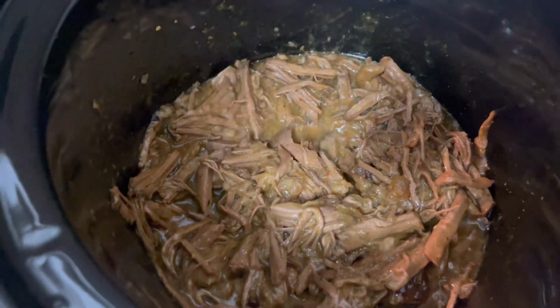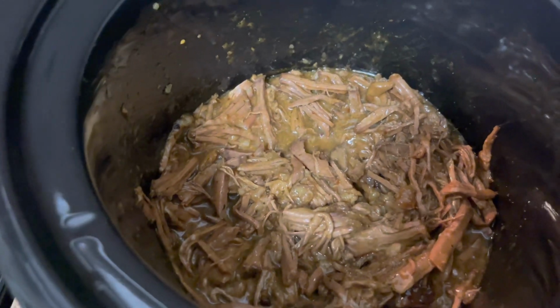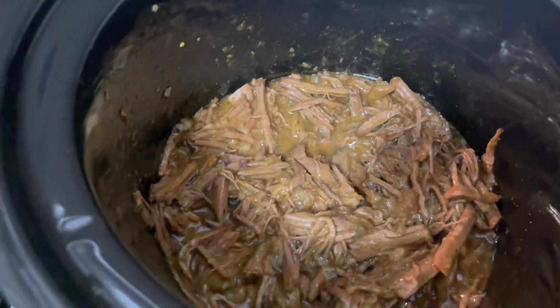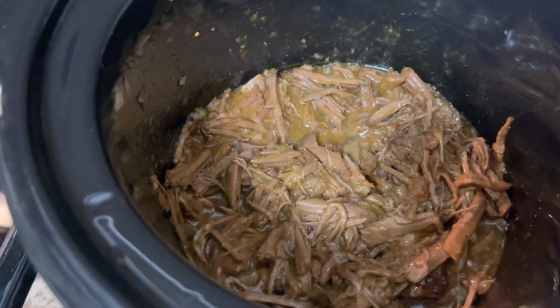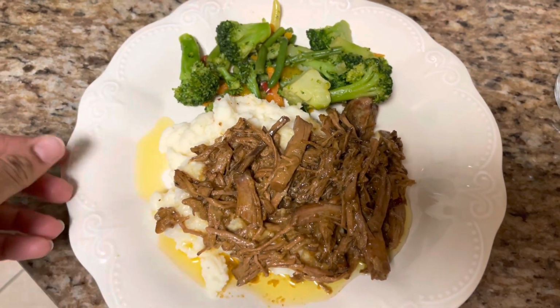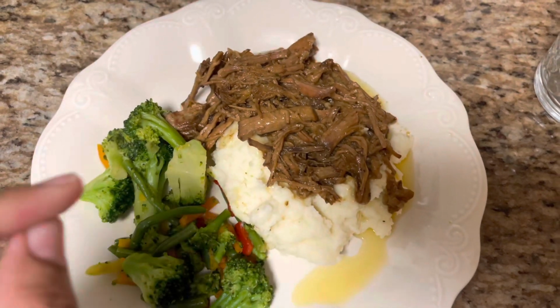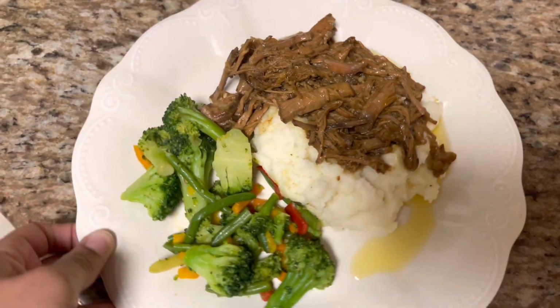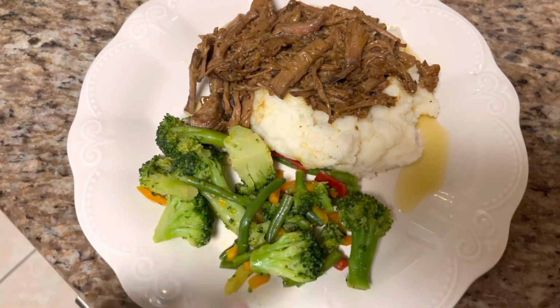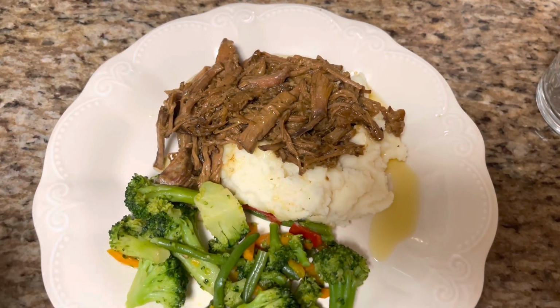I'm gonna go ahead and set it to warm right now, and I'll show you guys how you can quickly serve it up for your family. Show you how we had this tonight. All right, guys, so this is how I served it up today. I put the Mississippi pot roast over mashed potatoes, and then we just have a side of mixed veggies. I got this mixed veggie mix from Sam's Club, and that was pretty much it, you guys.